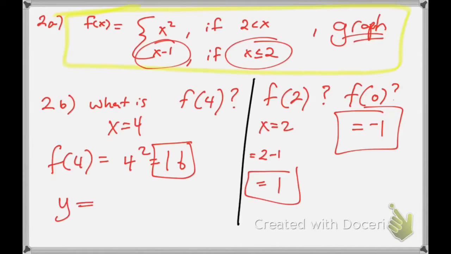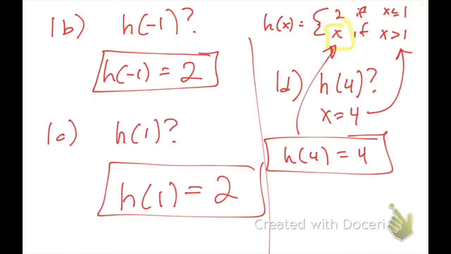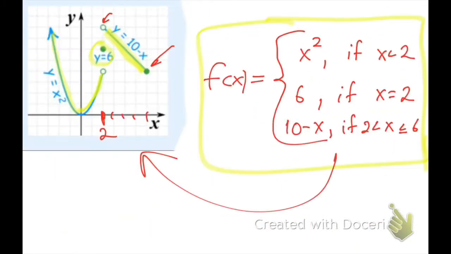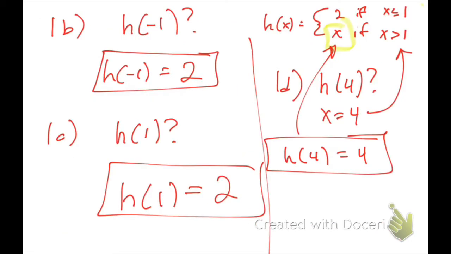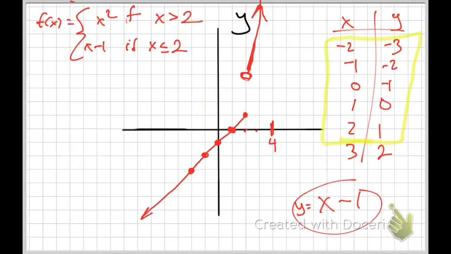So that is piecewise functions. That's how you graph them. You can also take your graph, get the corresponding functions from the graph, and you can also evaluate different x values in a piecewise function. You just have to look at which criteria it satisfies, and then you plug it into that corresponding function to get your y value.